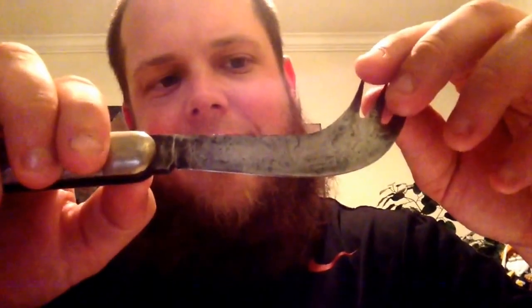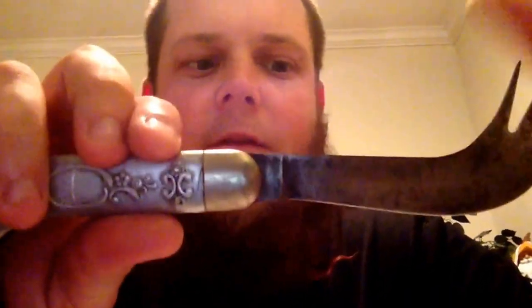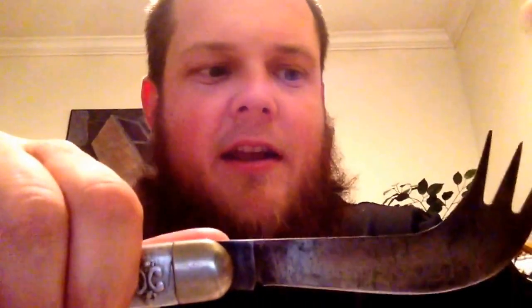Some really cool history about this: it's referred to as the Civil War veteran's knife, or the veteran's knife. That writing engraved right there says "Press Button Knife Company, Walden, New York." In 1894, George Schrade of Schrade Knives, with his patent prototype business in New York City, decided to leave and go to Walden, New York to manage a subsidiary company of the Walden Knife Company, to be named the Press Button Knife Company.